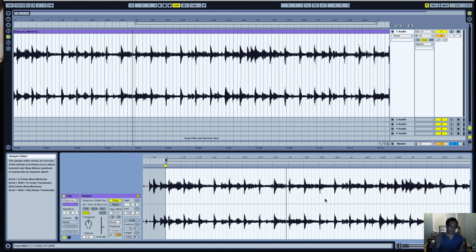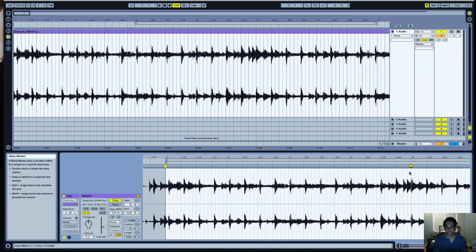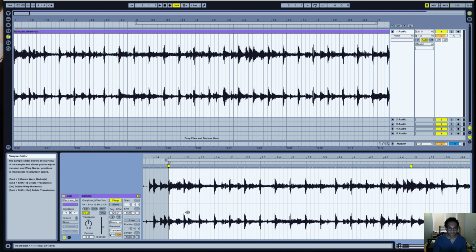So now that I've found the first beat and where I want to start, you want to start counting out the measures and figuring out how long it is so that you can get it in time with Ableton. So let's play this and count it out. 1, 2, 3, 4, 5. So that's a whole measure. What I just did is I double clicked it and then slid it over to 5. So now it's in time with Ableton, except I don't have 1-1 starting in the right place. There.